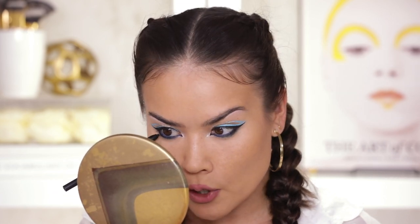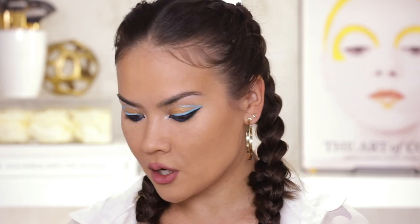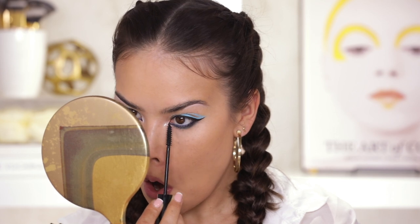Just adding a little bit more black here so that the shape is a little bit more rounded. I like that little addition. And now I think it's time for some lashes. I'm gonna go for this Casa Zeta Jones by Catherine Zeta Jones mascara. I'm gonna quickly add that to my lower lash line.